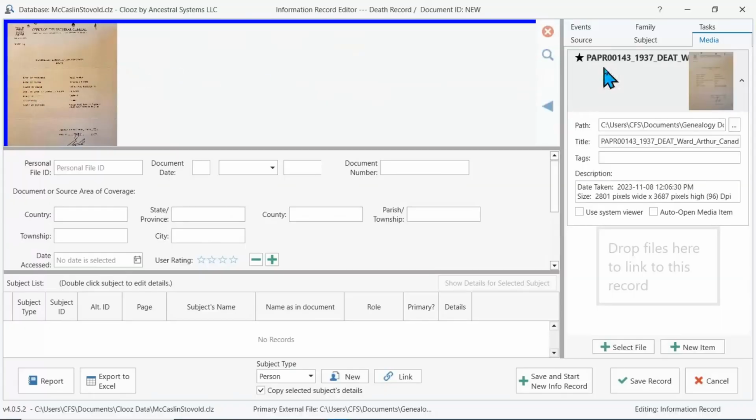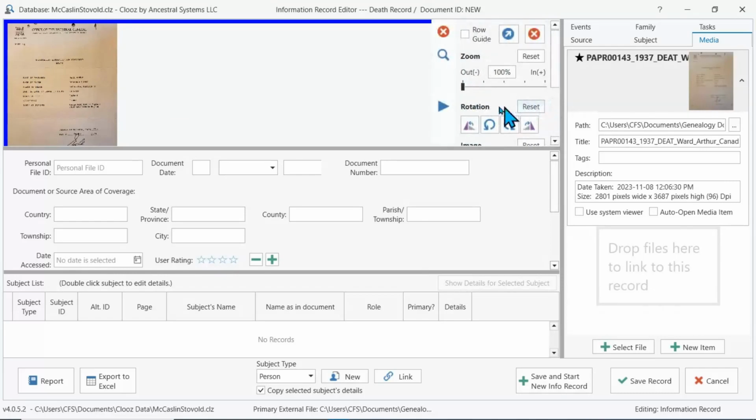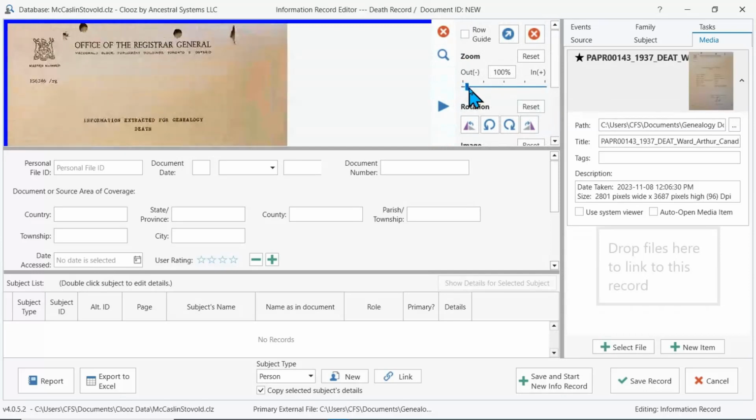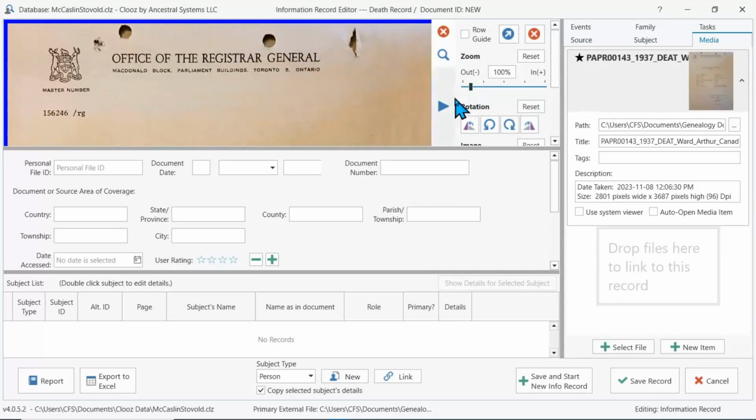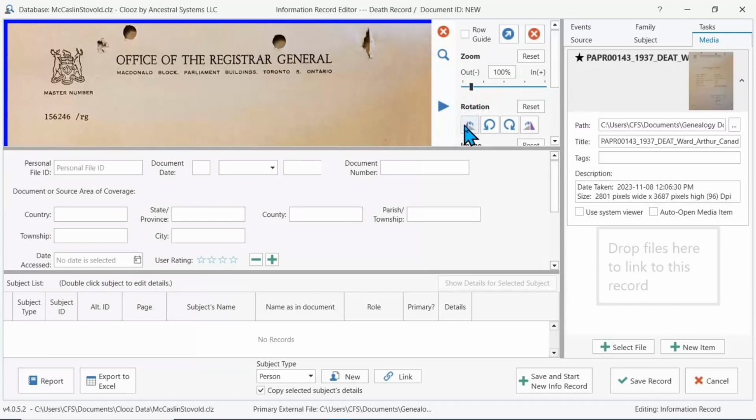All right, so here we have a screen where we can have a look at the picture that we have. The first thing I would do is to increase that screen so that we can see the information. If it's rotated, these buttons will rotate the document or the picture 90 degrees or smaller amounts as required.